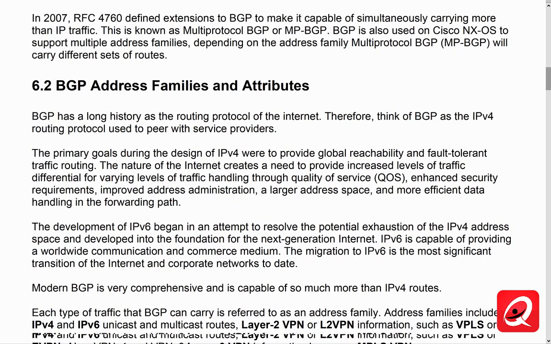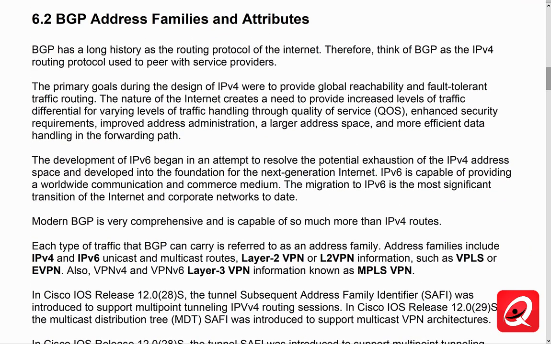All right. Let's start by talking about the BGP address families and the different attributes that come along with that. BGP obviously has been around for quite some time, but traditionally BGP4 is BGP for IPv4 routing. And the primary design or the primary option was to allow us to route IPv4 prefixes over the internet and handle those V4 prefixes. In about 1993, 94, 95, around that time frame, IPv6 was starting to be developed. The RFC was published in 1995, and it became a standard because of the lack of IPv4 address space and so on.